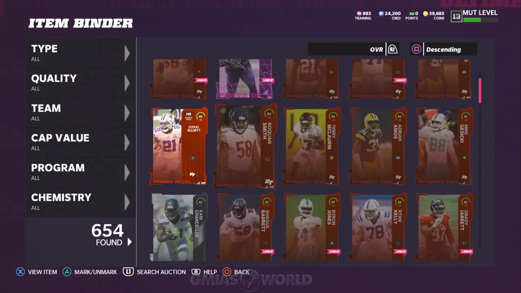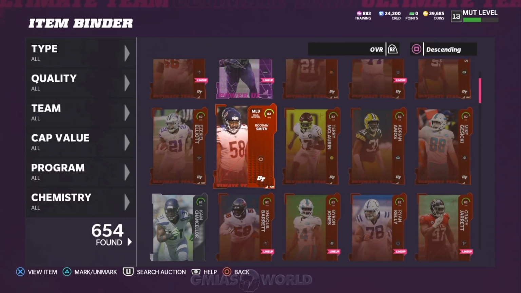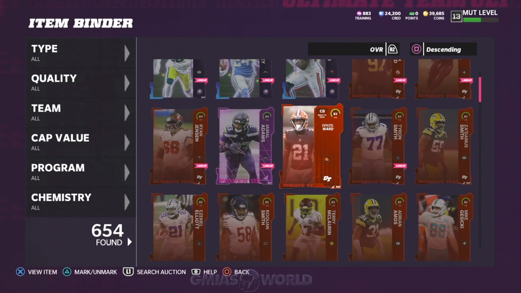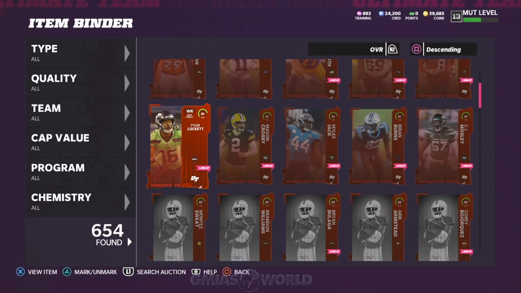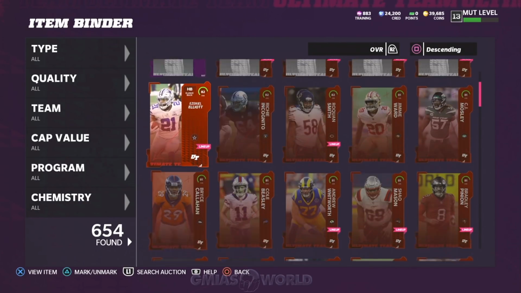So we have a lot of cards. These are nats right here. Obviously, we don't need the nats, but it is what it is. We can definitely make something happen with what we have currently in our binder. Now, if you just want to go through and start quick selling them for training, I wouldn't recommend that, but there are a lot of different ways that you can get some stuff done. So that's what I wanted to make sure you guys understood.